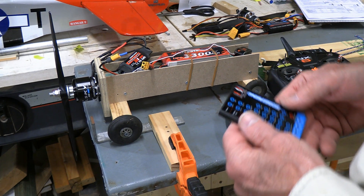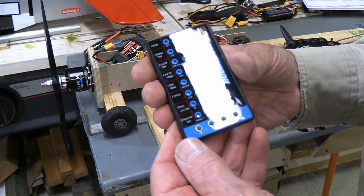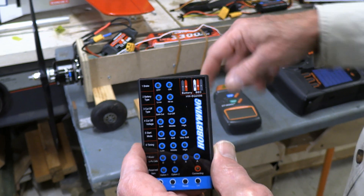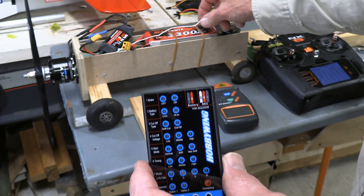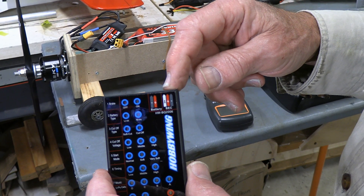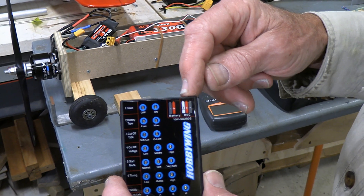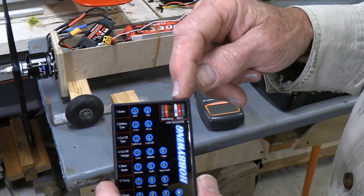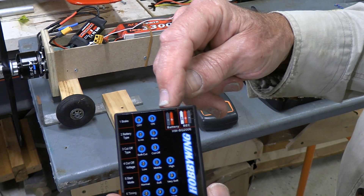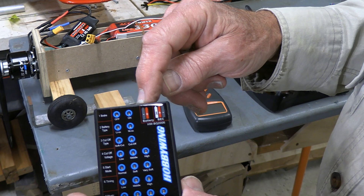With the program card, that's the other easy way to do things — a beautiful little thing from Hobbywing. You've got a place to plug in the lead that goes to the receiver, so the throttle lead plugs in here. If it has a BEC — a battery elimination circuit providing power to the receiver — that's all you need to do. If it doesn't have the BEC, you also need to plug in power on this side, and this can handle either five or six volts.